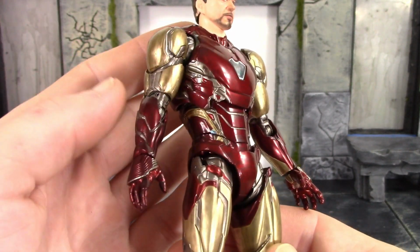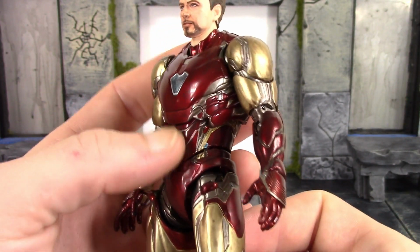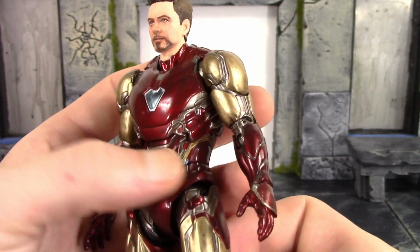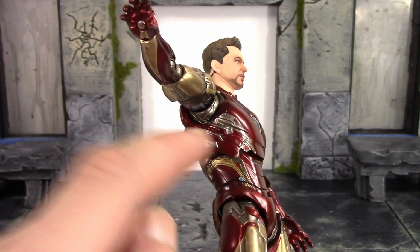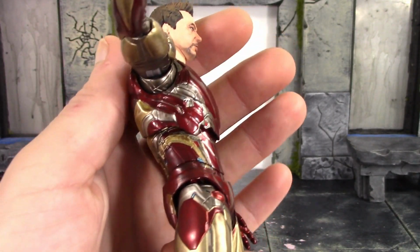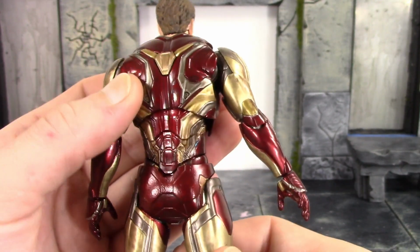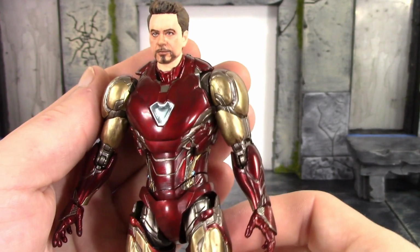And they did a beautiful job with the paintwork on the actual armor as well, with the maroon, the gold, that gunmetal grayish type color, even the small bits of blue as well. Really cool looking. Just under here looks fantastic. And the back there, great paintwork once again, and sculpt detail. Really dig this Mark 85 armor, actually.